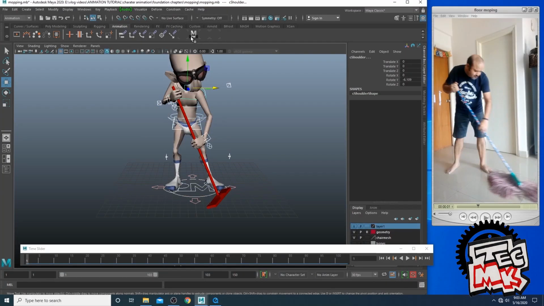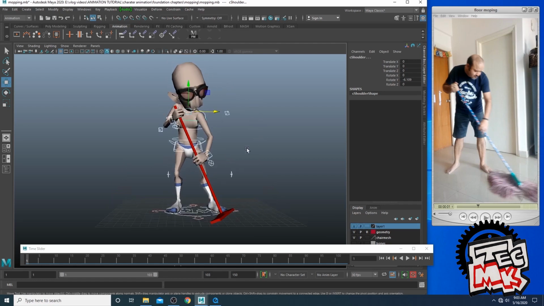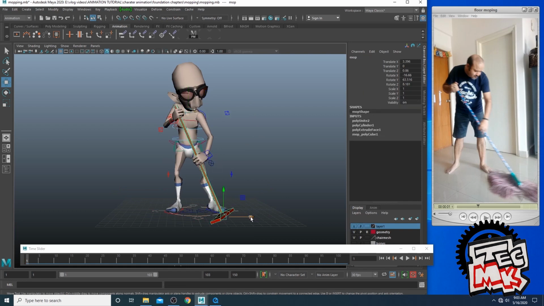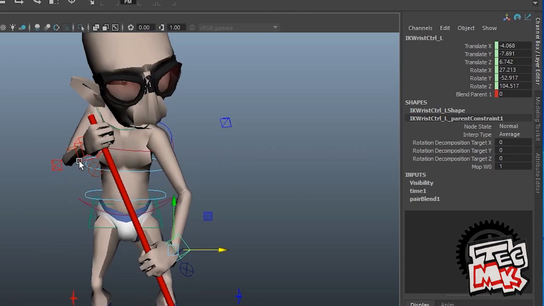If I go to packageman and this being the first pose, I need to key it. So automatically the connection between the pole or the mopping stick and the hand will go off. The reason being, in both the hands, the value of the blend parent has been converted to 0. This is a usual thing when we key the constraint for the first time. So we'll make it 1, key selected.